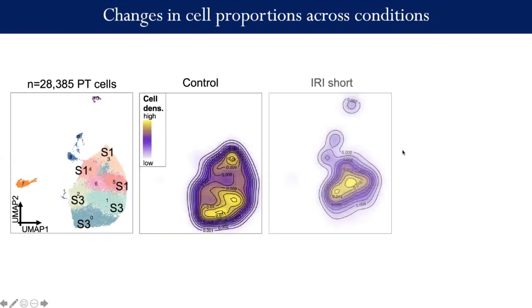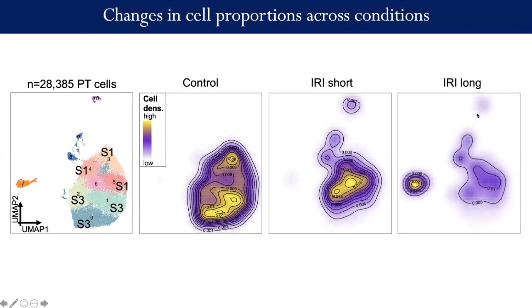And another way to look at this is to visualize the cell densities that stem from these certain groups. You see that in the control and the IRI short groups, the largest chunk of cells comes from the healthy blob, so to speak, whereas in the IRI long samples, the majority stems from this outlier inflammatory maladaptive cluster, which is absent in the first two groups, and vice versa. If you look at an example of a healthy subcluster, this is absent mostly in the very severely damaged kidneys.